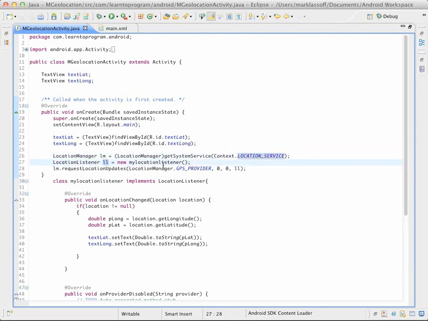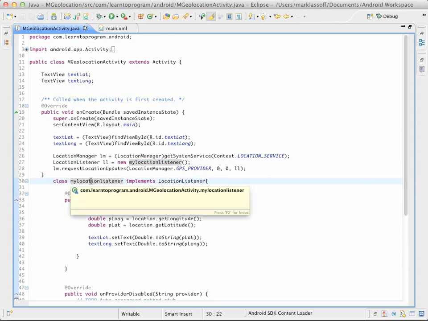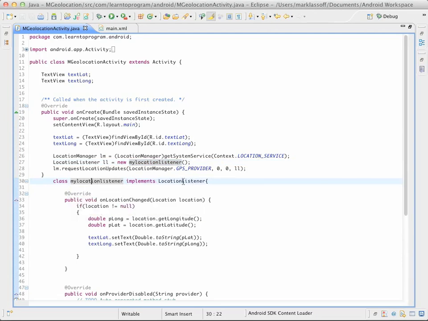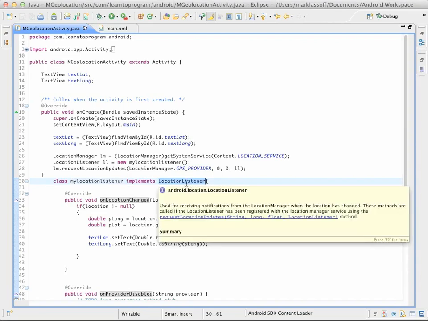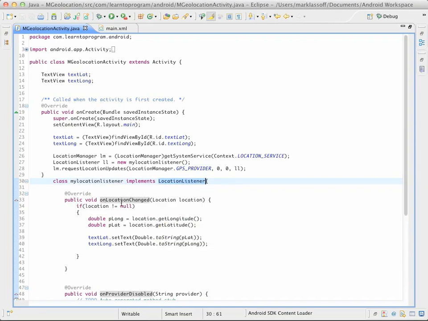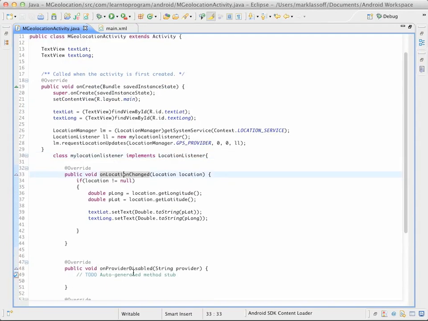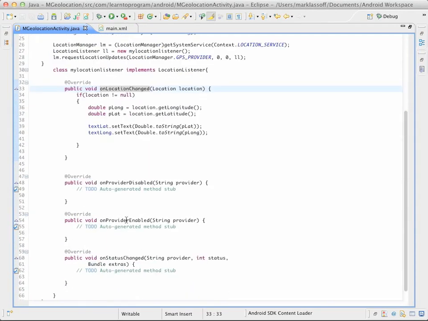We then create a location listener. We instantiate that as a new instance of location listener, which I've done as an inner class, which I've called my location listener. Now, the location listener implements LocationListener. That LocationListener interface requires that we have onLocationChanged, onProviderDisabled, onProviderEnabled, and onStatusChanged.